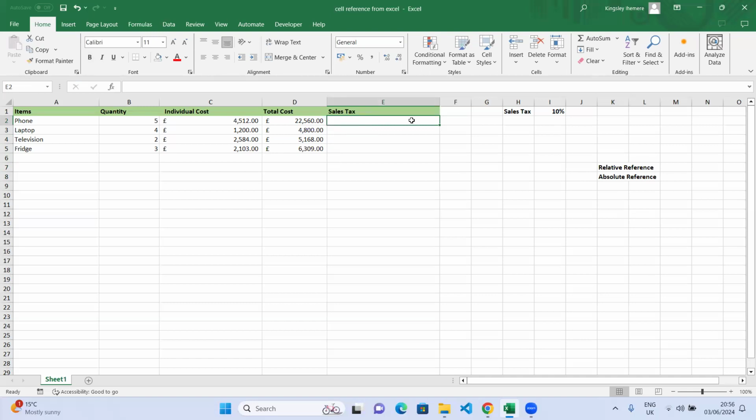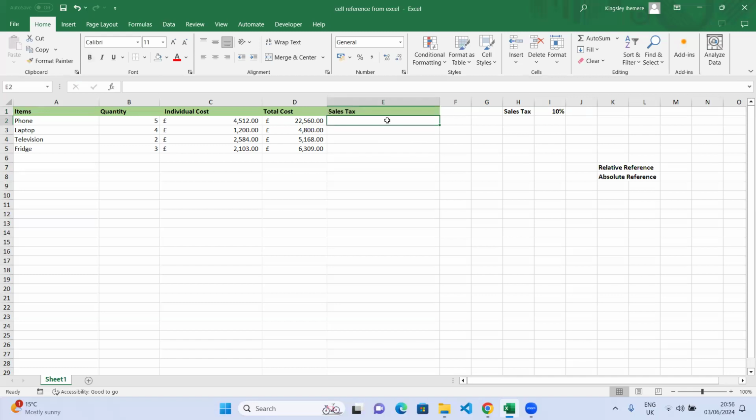We say the sales tax will be the total cost multiplied by the percentage. When you multiply this with this, it will tell you how much you need to deduct as sales tax. Is this clear?